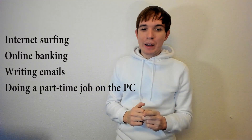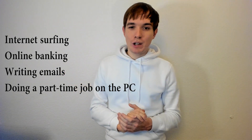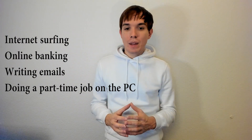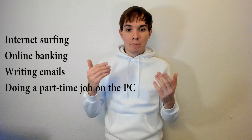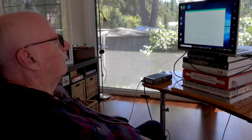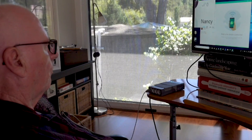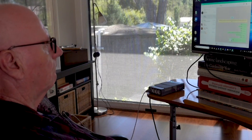The patient is now able to use this brain-machine interface for internet surfing, writing emails, checking his online banking, and even doing part-time work. It did require a lot of training, but at some point the patient developed a way to communicate with the system. For example, by thinking about moving his ankle, he is able to perform a mouse click, controlling a computer or device with no need for a keyboard or mouse — a truly hands-free, brain-controlled platform.